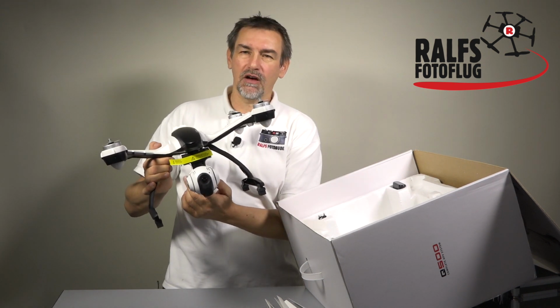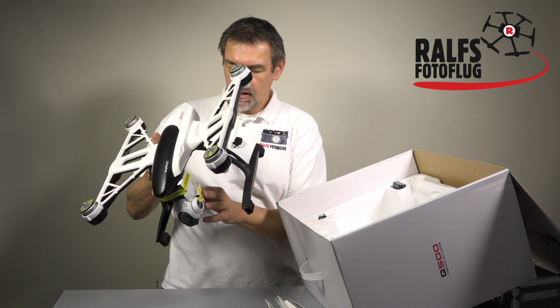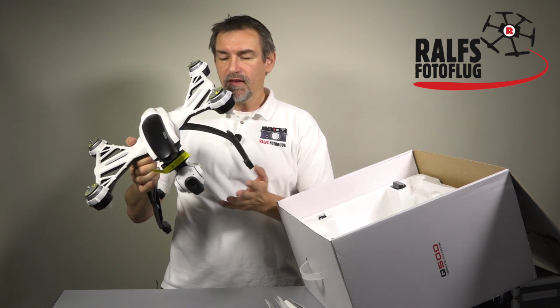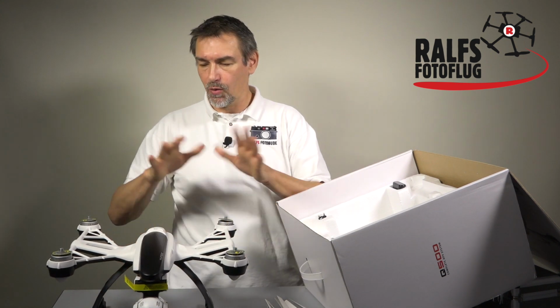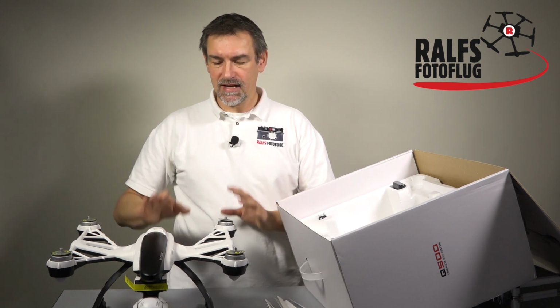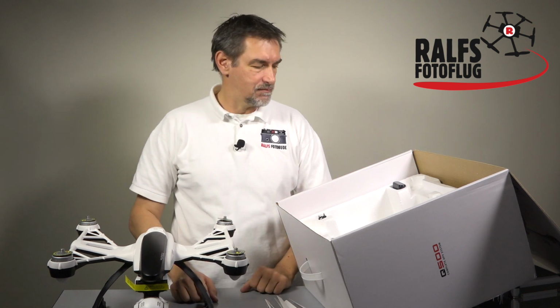Here on the front of the copter is the camera. There's a security cover before you have to remove this one. This I want to show you when I make the assembly of the copter, of the whole stuff, and show you what to obey when you make the assembly, the propellers and stuff like this, batteries. I will show you how to do this.